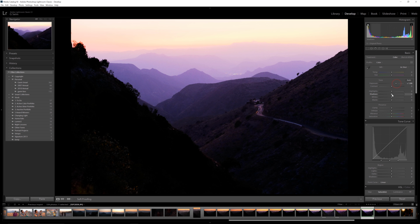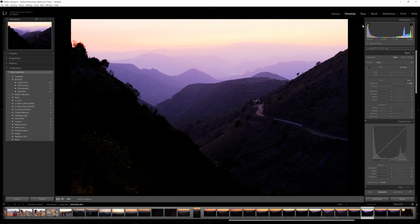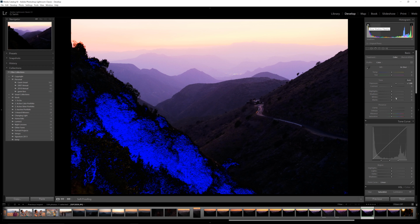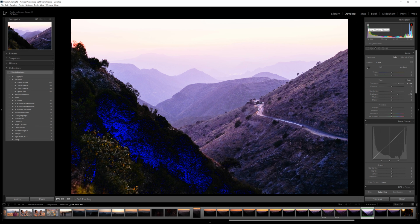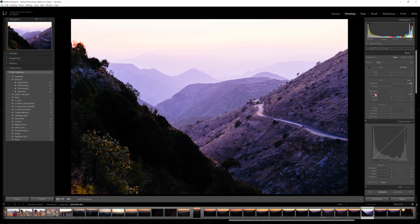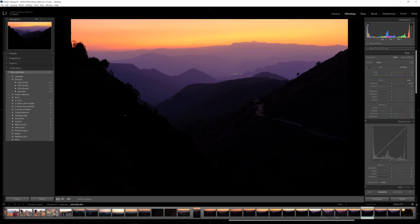So I can crank my exposure and combine that with shadow. Notice how when I do shadow, it's lightening up the shadows, except it's not affecting this. And that's because it's so black that there's really no information to recover. Okay, so this is truly a JPEG with lost information here. Even if I crank everything up, even if I use highlights, I've still got a lot of black clipping. Now, if this was a RAW file, I might get some noise still, but I would be pulling information because there would be a lot more depth of information in this file.